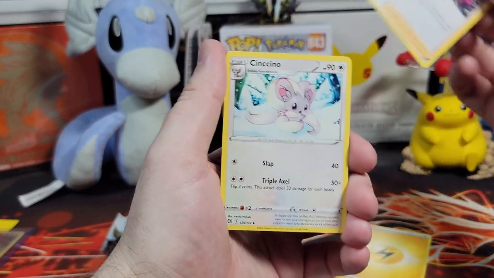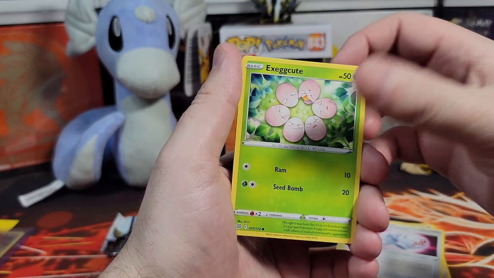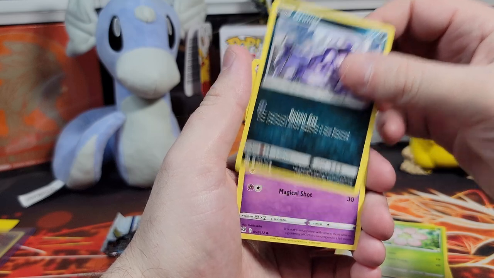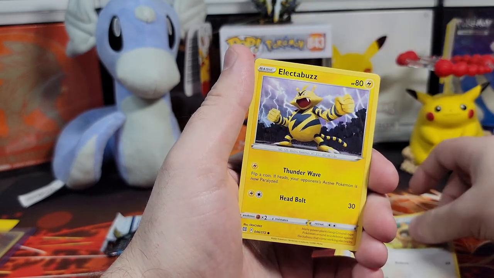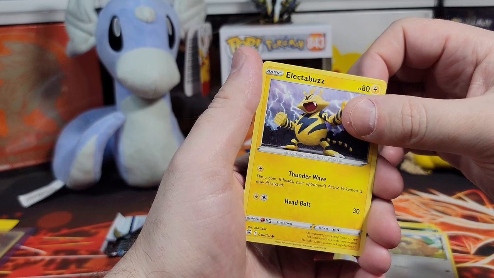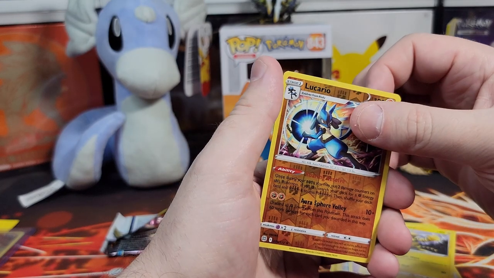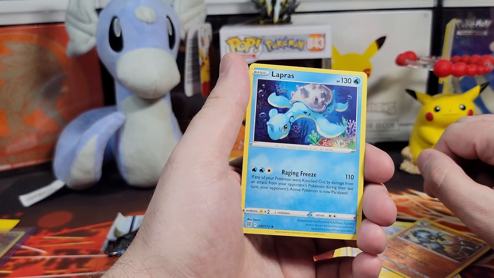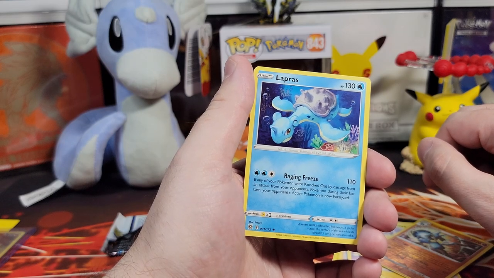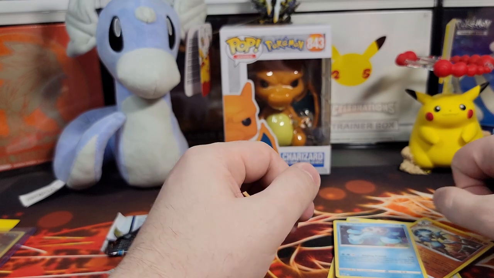Team Yell's Cheer. Cinccino. Cleansing Gloves. Execute. Grimer. Clefairy. Bidoof. Electabuzz. A reverse holo Lucario. And of course, it's a Lapras you want. It's a very nice card. No, it's not. I like that. It's garbage. Ugh. Alright.